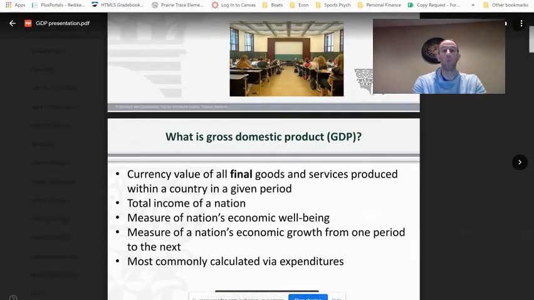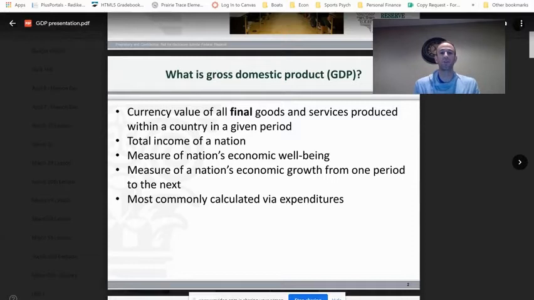Okay, let's go back to what is gross domestic product, GDP. This is really where we're taking a look at all the stuff that we make in a country, and this PowerPoint is available for you guys, so I'm not going to go over every line. It talks about the final goods and services, everything that we make in our country and that we sell to our own consumers, and then we sell to consumers overseas. And like I said before, it shows us not only where we measure up against other countries, but also how we're doing compared to years prior, how we're doing compared to quarters prior, like how do we do in the first quarter, how do we do in the second quarter, what's our forecasting. There's a lot of different things that we look at.